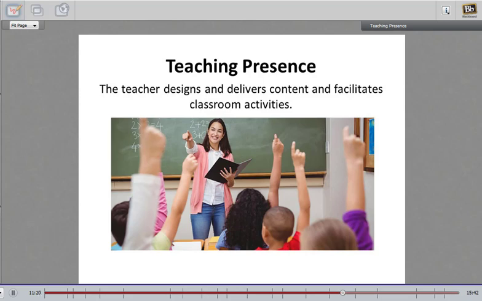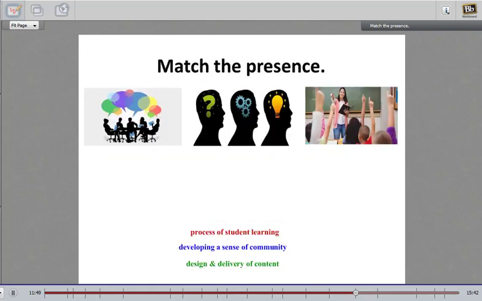Teaching presence can be demonstrated in an online classroom in various ways, but creating a personal profile so students can get to know you as a person can be helpful. Making yourself available to the students by providing methods of communication, so your email, your phone number, office hours if you have them. It's also important to set clear expectations so the students know the requirements of your classroom. So those can all help develop a teaching presence.